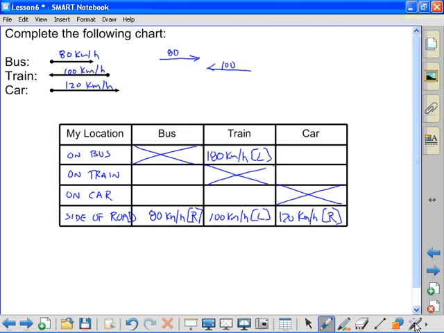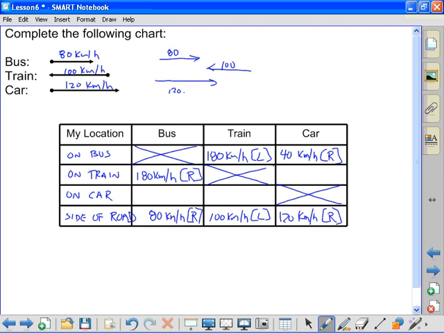Similarly, if you look out the window when the car is running side by side with the bus, it looks like it's just slowly passing the bus. So if we end up with the bus doing 80 and the car doing 120, you see it passing by, so you're not actually perceiving it doing 120. Your brain translates it to doing 40 kilometers an hour to the right. So it's just gradually passing, so it's that difference. If you're on the train, however, and you meet the bus, it's the exact same thing. You perceive 180 kilometers an hour, but now the train is stationary, and it's the bus that's moving that fast.